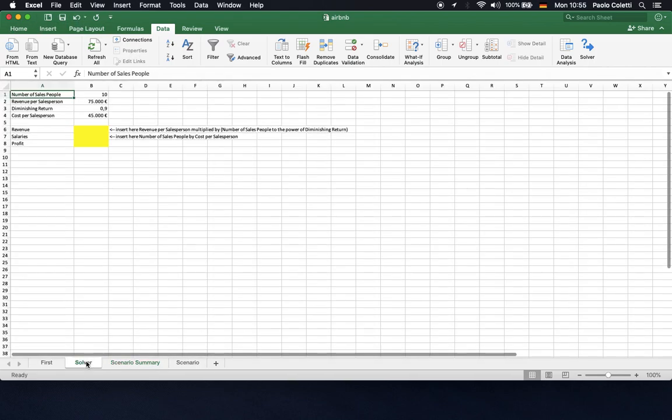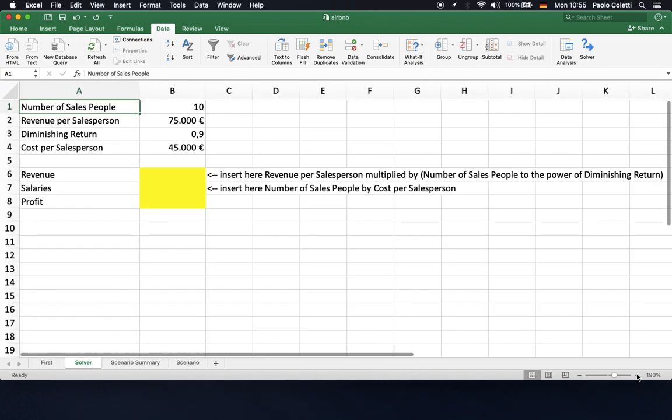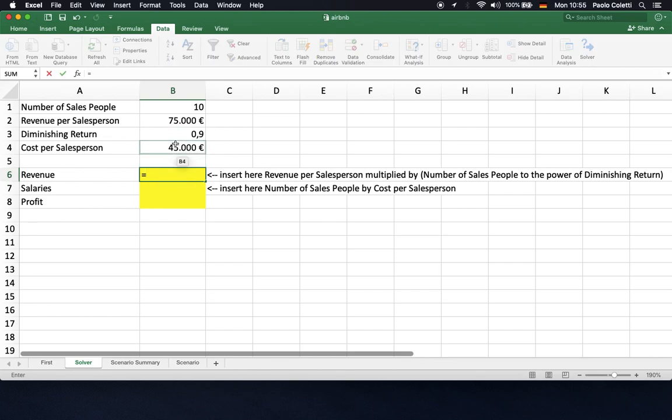Fine, done. In sheet Solver you have a company which sells products. Fill in the yellow cell with the appropriate formula. Insert here revenue per salesperson, multiplied by, there is a parenthesis, number of salespeople, to the power of, or the little hat, okay, diminishing return.